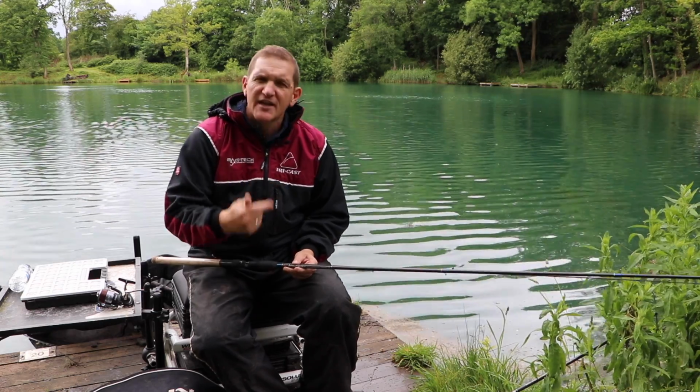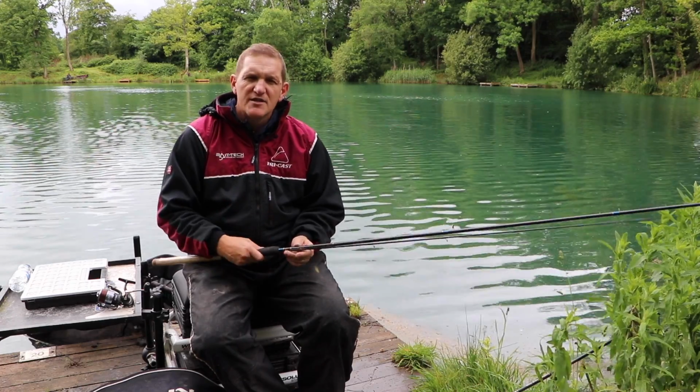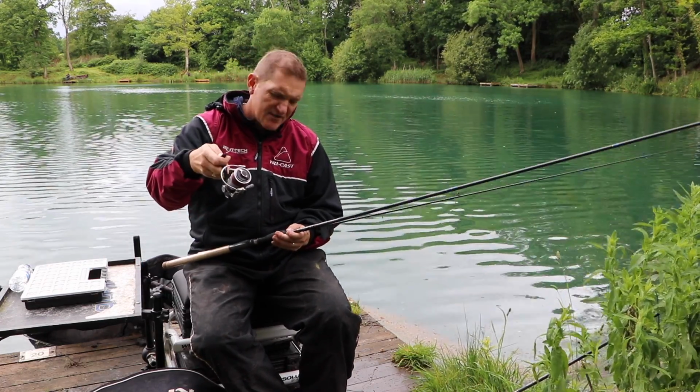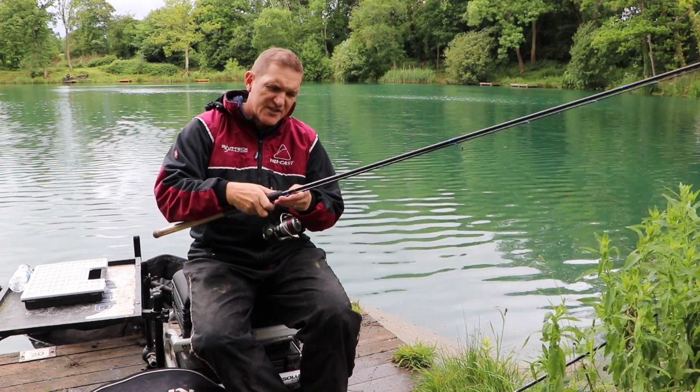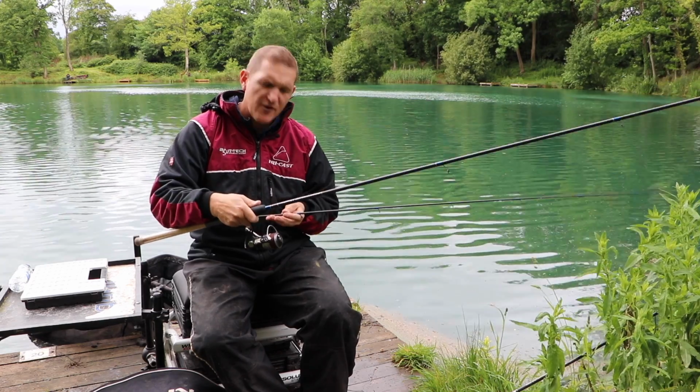And because of the constant casting and the way we work, it's a real working method. So everything's got to be balanced. And with that, I choose a reel of similar size. That's a 3000 size reel. And that will just sit on the rod and it balances up nicely to me. And everything feels nice and streamlined. So it doesn't ever feel heavy while you're fishing with it.